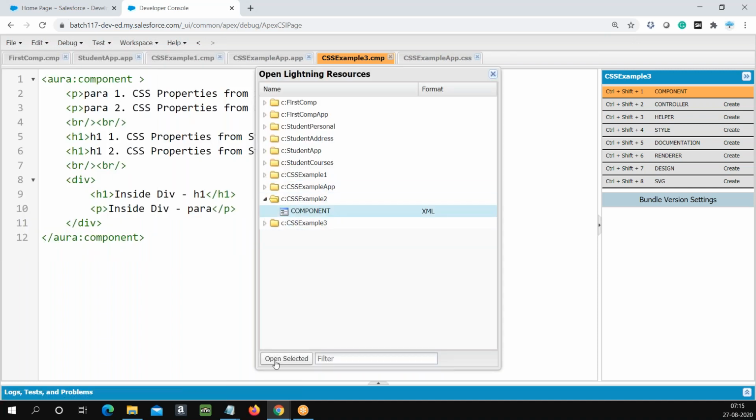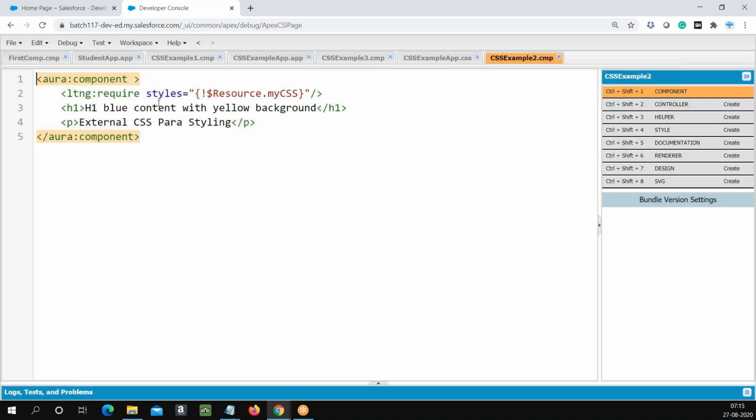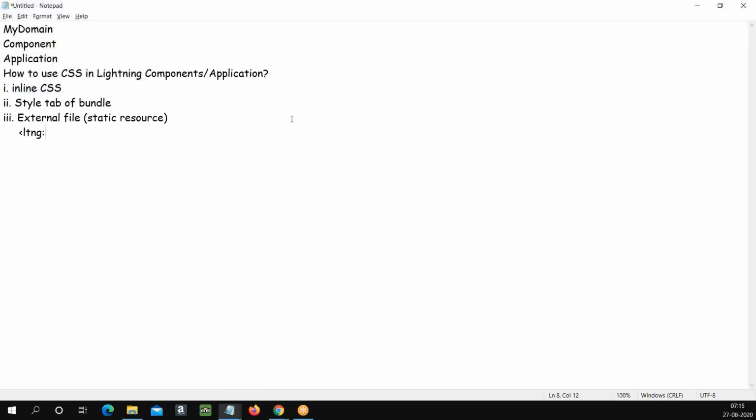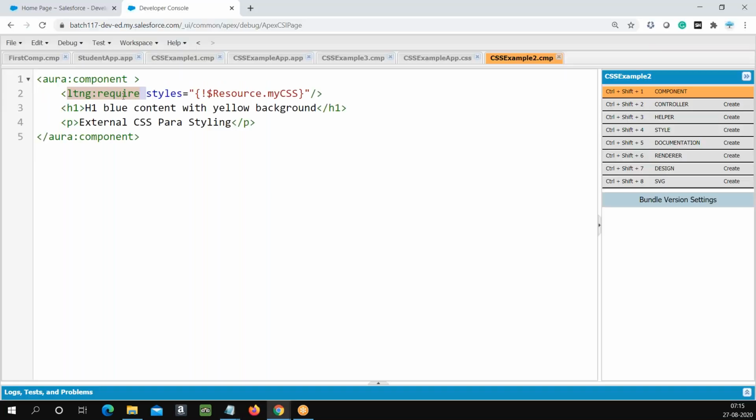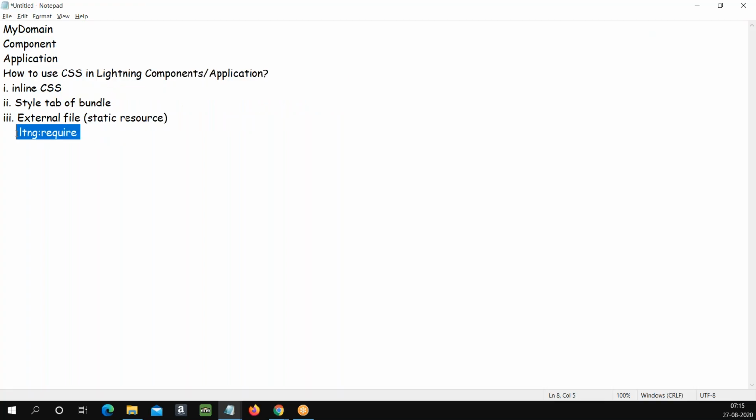Example two, we discussed to implement CSS, a CSS element from static resource. Okay, right, like this. And now we need to see what is attributes.